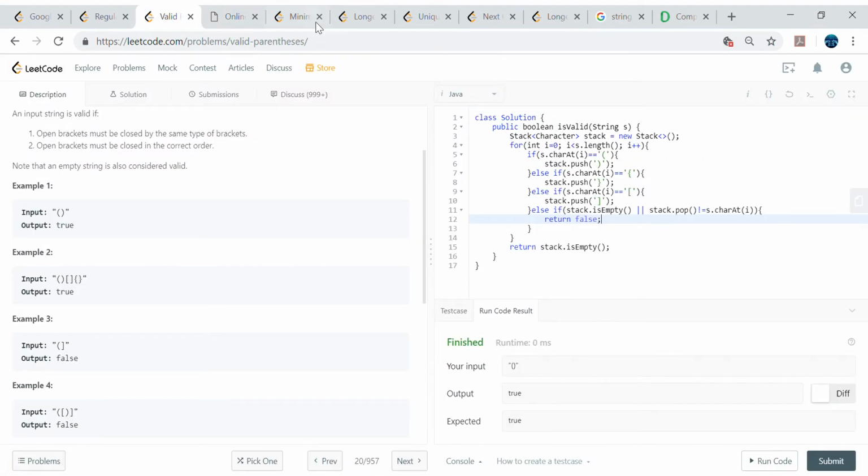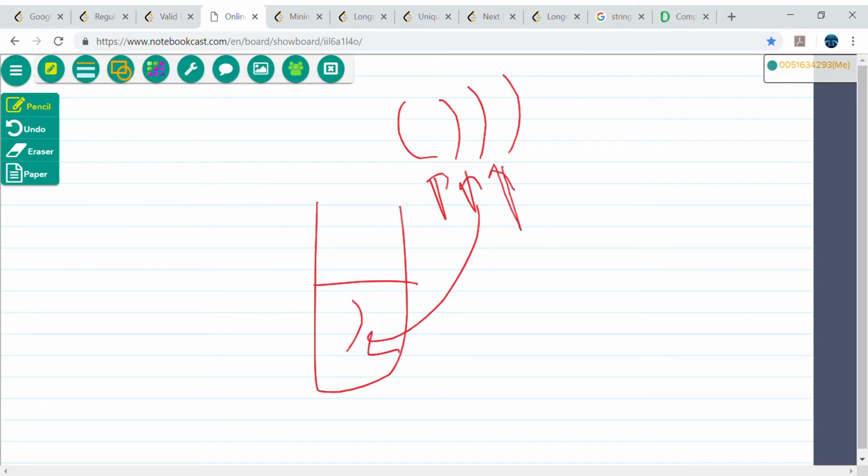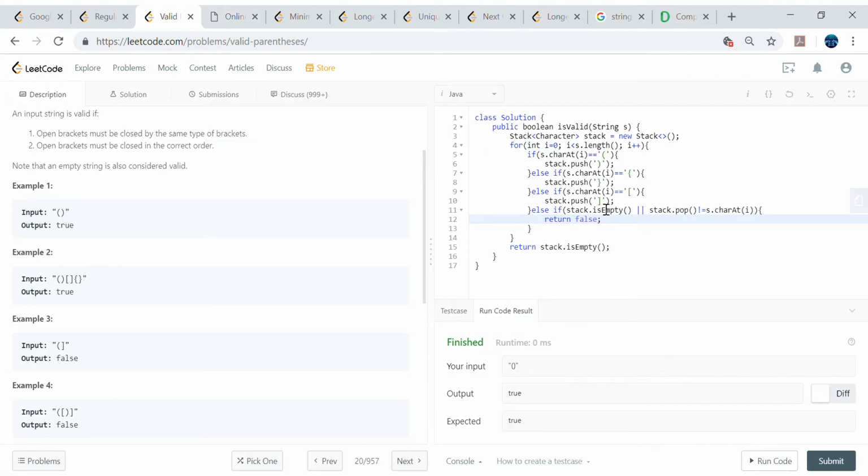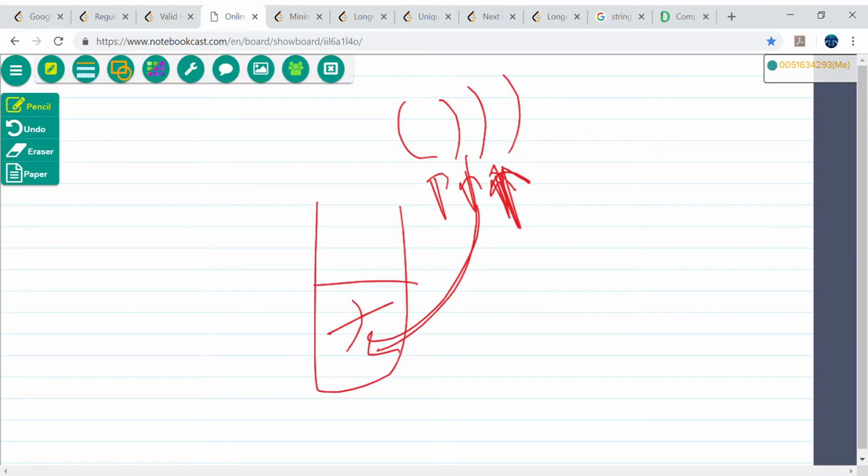In this case the stack is not empty and it's matching, so it will just go to the next character. My next character is this one. Now the stack is empty, right? I already popped and matched with this one, and I encountered another closing bracket, and the stack is empty. So the stack being empty means this is also false. So that's the case we are covering as well.